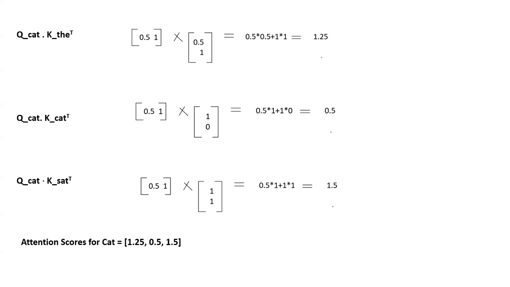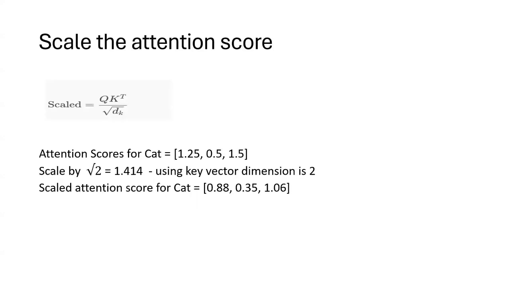And based on this probability value, the next word is decided. So it provides an attention score, or do we have to do something more with this to get the final value? So we have got the attention score of cat. There is one more operation that happens. What happens? We scale it. I mean, whatever the key vector dimension is, you take the root of that and then divide by it.